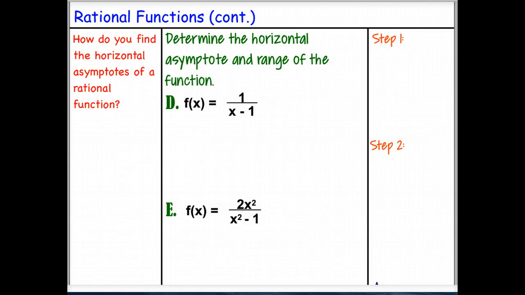Now that we know how to find the domain and vertical asymptotes of a function, we want to find the horizontal asymptotes and the range. One thing I do want to start out with though, we didn't draw this in the last one, but if you recall, when we have a rational function, the parent function y equals 1 over x looks like this, because x and y cannot equal 0. And so therefore it approaches but never actually touches it.